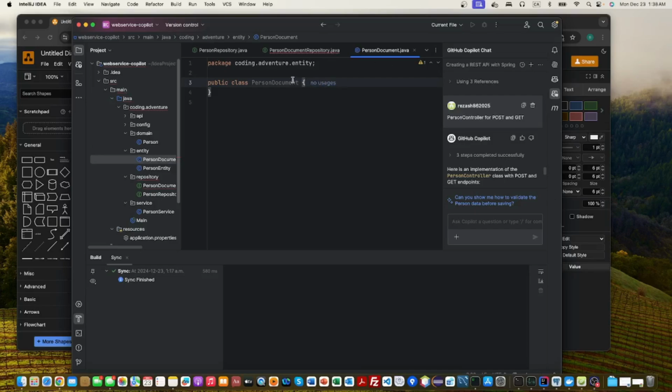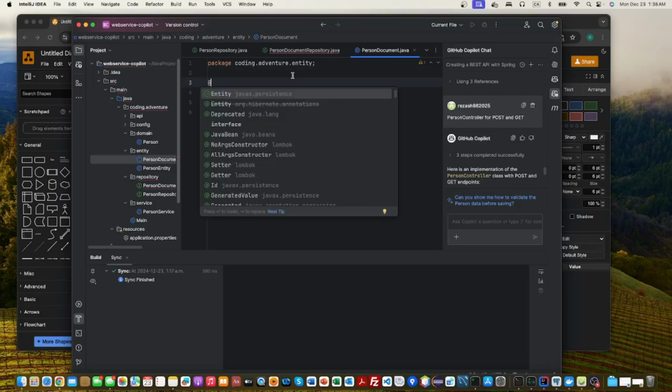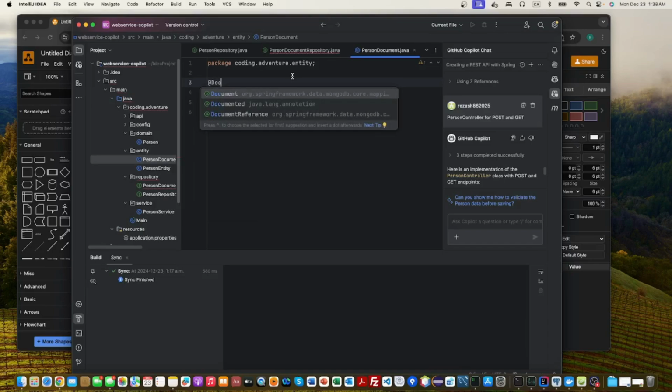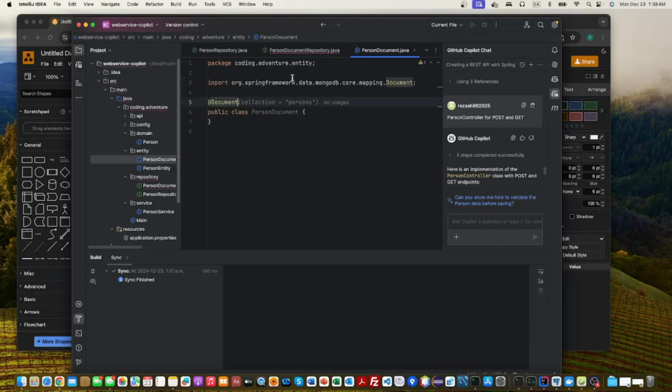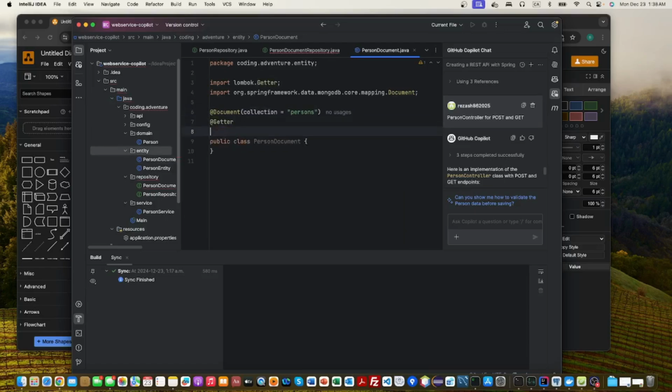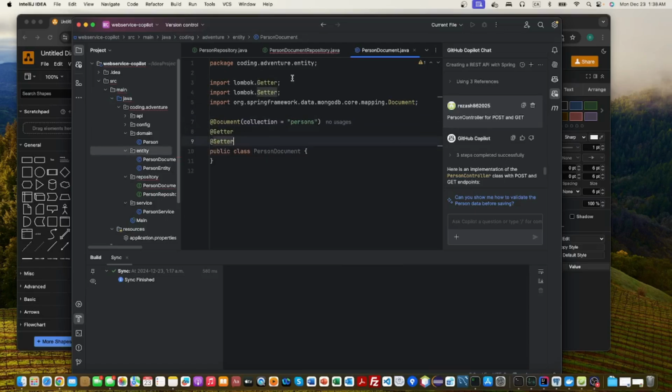So again, that works with the annotation. Instead of adding entity, we will have document. The name of the collection is persons. We will have getters and setters. What do you have?